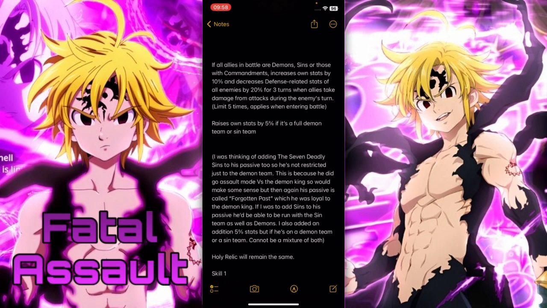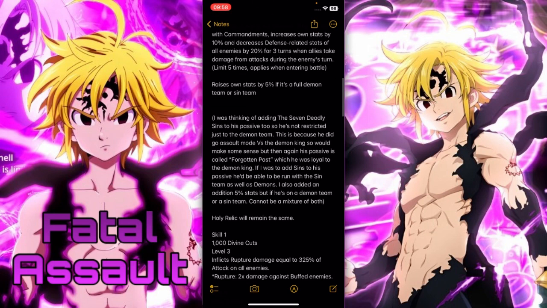I did say his passive's Forgotten Past, from when he was loyal to the Demonkin. You can just read it yourself. I even said it cannot be a mixture of both, so it cannot be Meliodas, Estarossa, and Diane. He won't get the 5% increase on all stats. Holy Relic will remain the same. I think Assault Mode's Holy Relic is pretty good, three buffs on entrance.